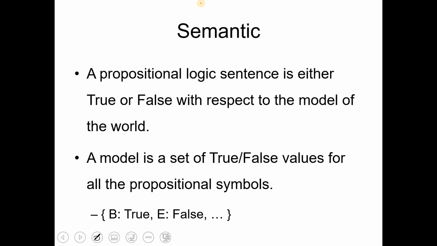is extracted using truth tables. So a propositional logic sentence, always one sentence in propositional logic, any sentence, it will have only one result. Only one result for one sentence. Either this sentence is true or false. Or sometimes you can say I don't know. Okay. So a model is basically a set of true or false values for all the propositional symbols, and then you try to check the whole sentence. What it means, the whole sentence. Clear?